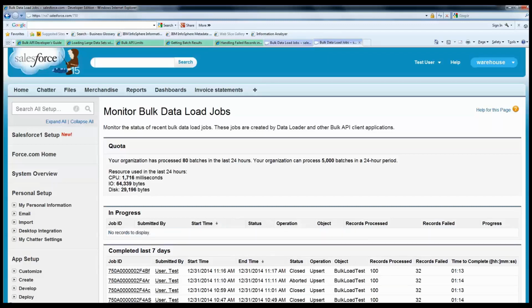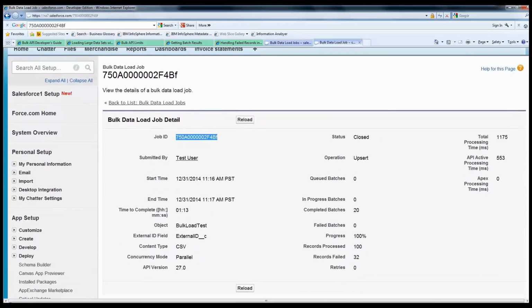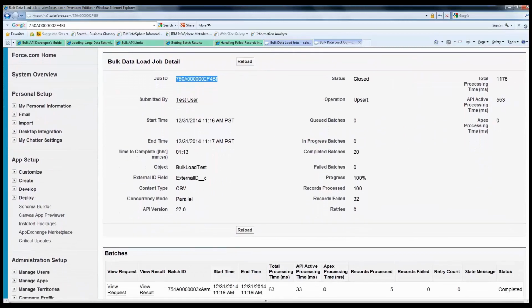And now let's take a look at the detailed representation. So the job in this particular case has now completed. What I want to do is go look at the details of this job. Now that I've selected to drill into the detail of the job load itself, I can see the job ID, and we'll translate that later in a few minutes. I can see what the object was within Salesforce that I was loading. If there was an external ID, what the name of that column is, that I was loading via CSV versus XML, that I was loading it in parallel. Again, those are all references from within DataStage.